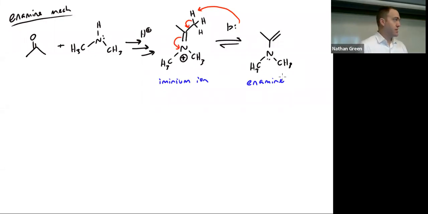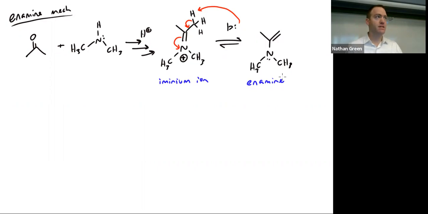Do me and yourself a solid favor. This weekend, I want you to get a few blank pieces of paper, or preferably a whiteboard if you want to not be so wasteful. And I want you to write this mechanism down over and over and over until it becomes comfortable. The enamine and iminium ion, or imine and enamine formation, are very similar to a bunch of other reactions under acidic conditions. It's very difficult. It looks weird, but it'll be something that you'll see quite a bit.